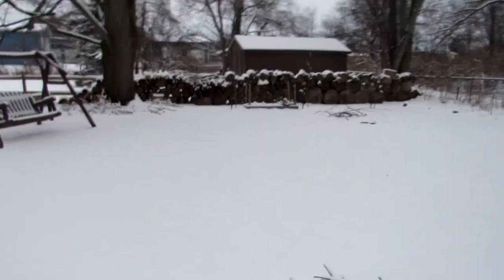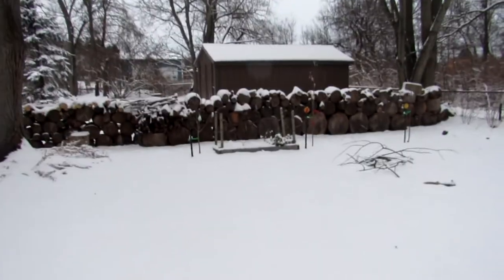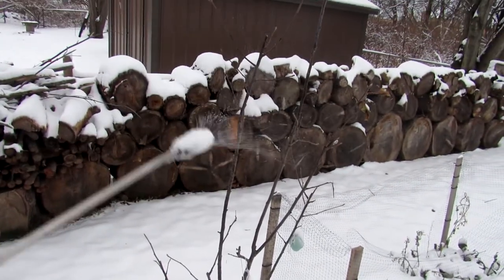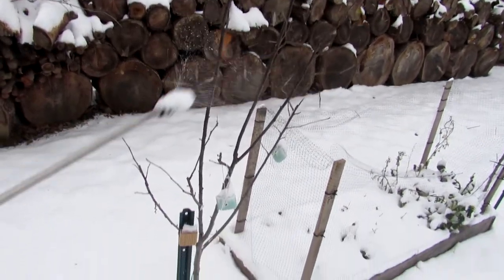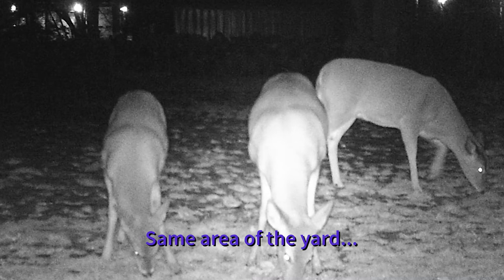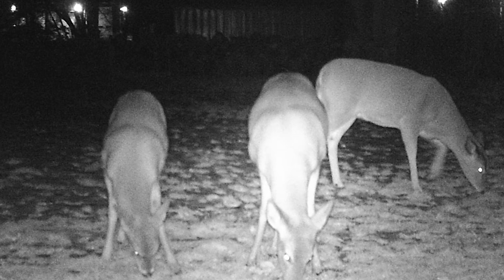You got to mean business with this stuff. If you go at it halfway, the deer are going to get you. You sort of have to stay a step ahead of them — they'll find your weakness. If you didn't spray a tree, they'll find that tree and just destroy it, and one night it could be gone. That happened to me the first year we lived here. I had a little donut peach tree — it was beautiful — and in one night they just nipped it right to the ground. Here's a trail cam of that same part of the yard. These things are everywhere, so they're a menace. But this stuff does work.